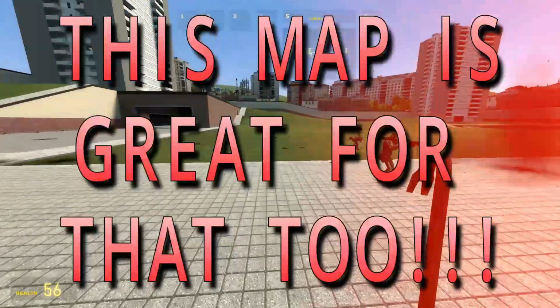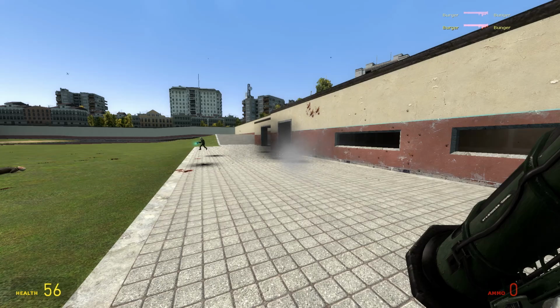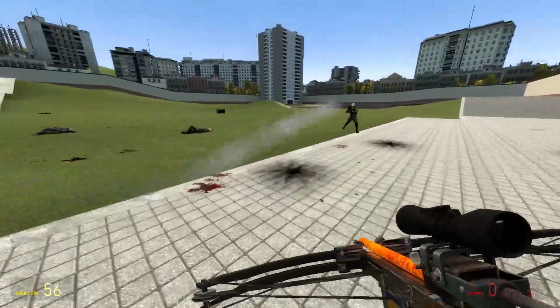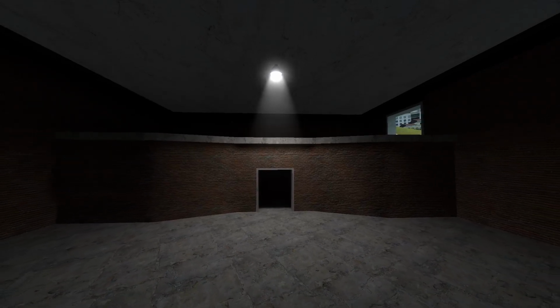Guess what? This map is great for that too. Okay, yeah, you can have fun with friends on any map, at least if you have good friends. But GM Construct is a great map to do it on. With where the spawns are set, a lot of fighting happens around this building complex. This building is also good for fighting in.